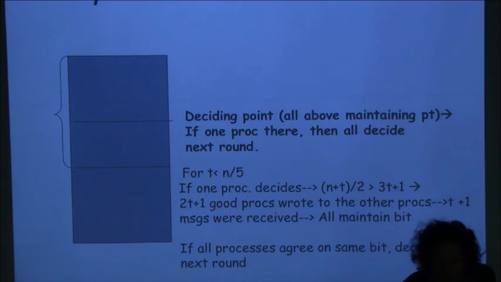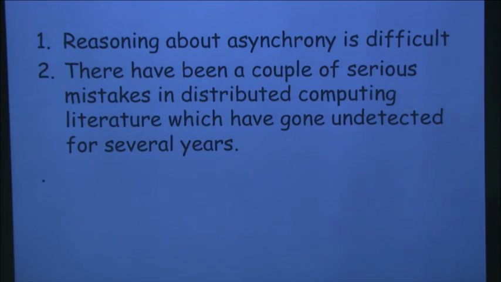So this is a very important algorithm to me and other people. It shows two things. One thing that it shows, I think, is that reasoning about asynchrony is very difficult. I mean, it's a pain. Nobody wants to do it unless they're in this field. And by the way, along with this, there have been a couple of serious mistakes in distributed computing. I just went to the lecture by Vladimir Voevodsky, and he talked about the mistakes in mathematics in his field. There was a mistake from 1990 that was used for 18 years before the mistake was found, and there are other mistakes too. So it's tricky to reason about this stuff.